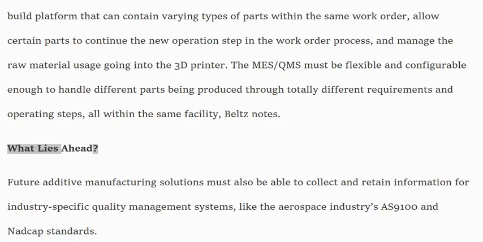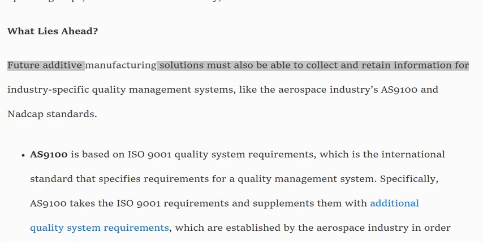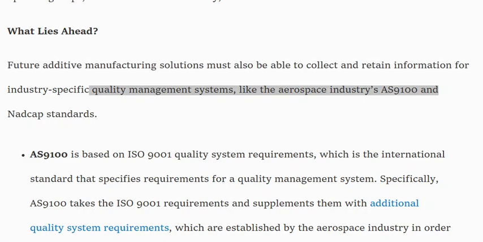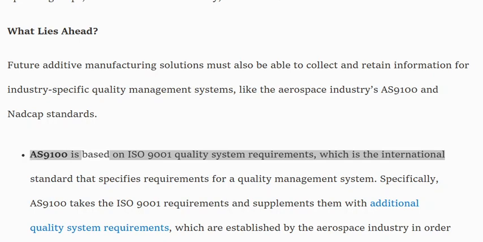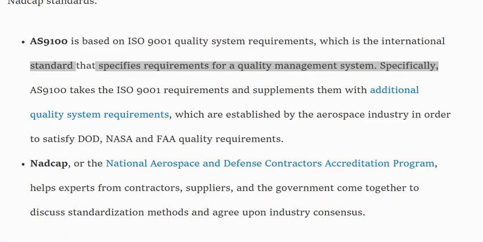What lies ahead? Future additive manufacturing solutions must also be able to collect and retain information for industry-specific quality management systems, like the aerospace industry's AS9100 and NADCAP standards. AS9100 is based on ISO 9001 quality system requirements, which is the international standard that specifies requirements for a quality management system.